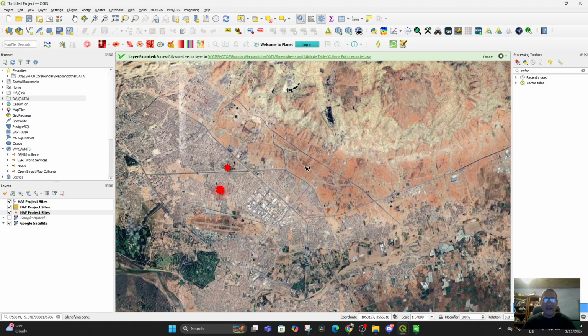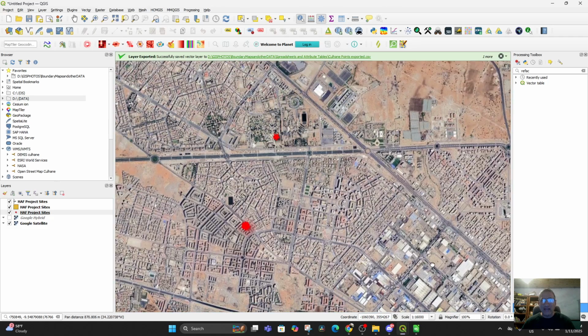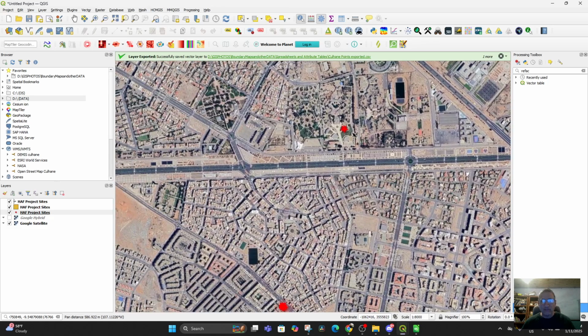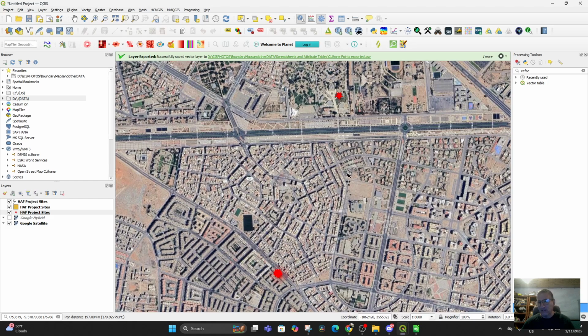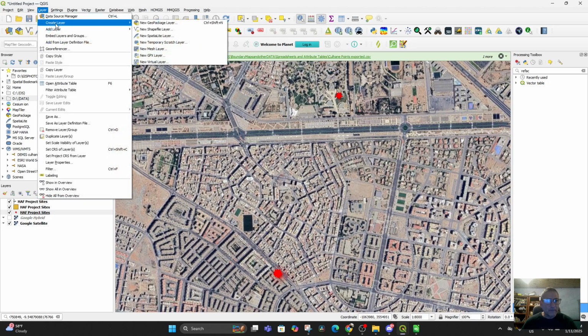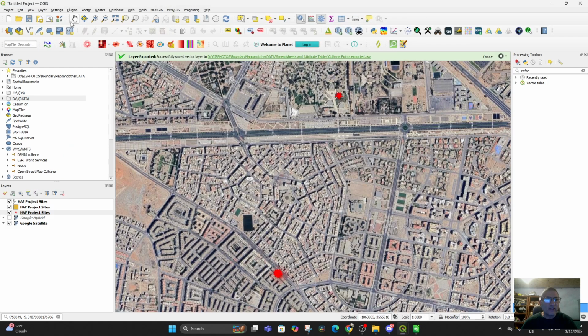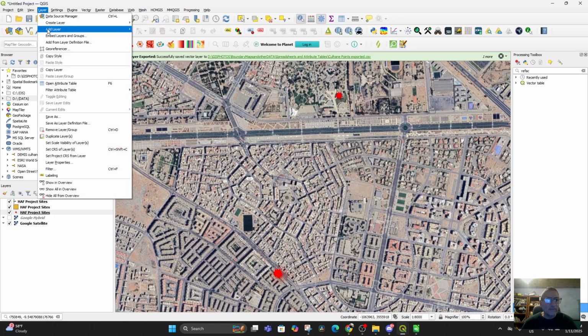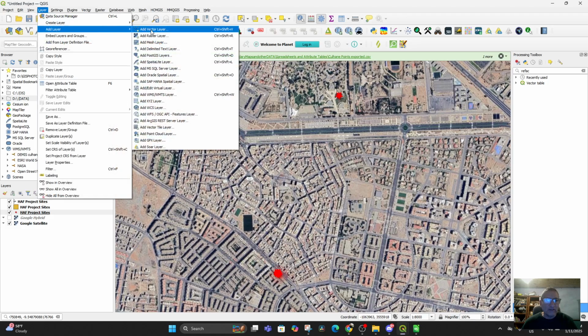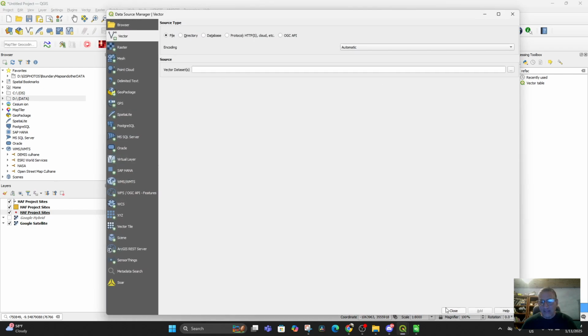So I'm going to show you if we make a path. Let's say that we want to have a path to get from the university to the cooperative, right? That's legit. So I would make a new layer, and it can be a shapefile layer. And maybe I just go to add layer and add a vector layer. And I call it, what's the vector data set? No, I'm not going to do that. I'm going to create a new layer.